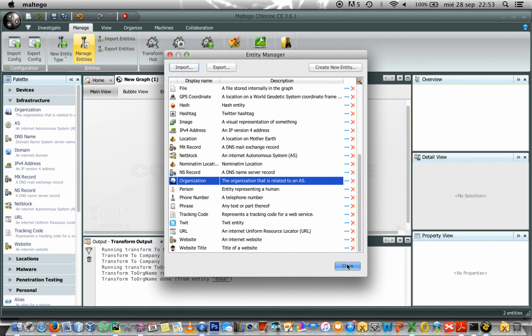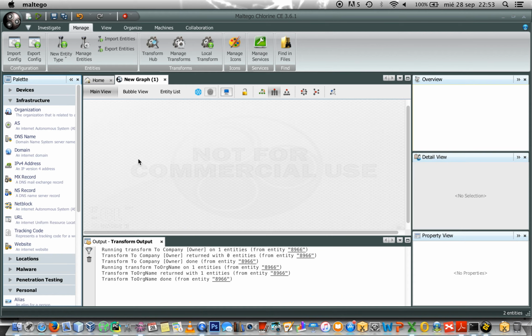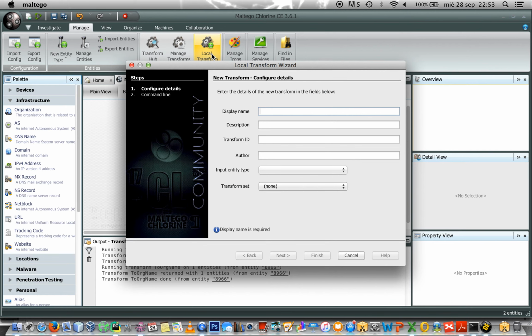So in order to do that, I'm going to click on Manage tab, click on Local Transform, and we have two main steps. The first step would be display name of the transform. So in this case, I'm going to type org name 2, and here I'm going to try to get the organization name related to ASN.